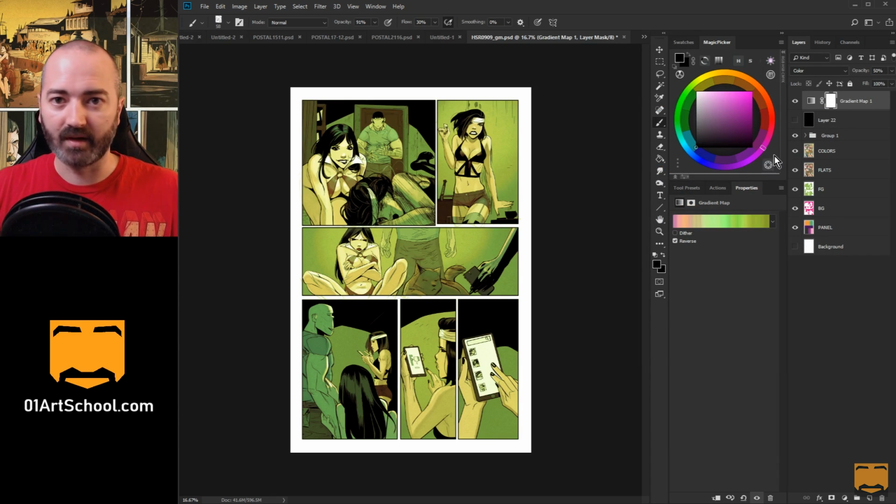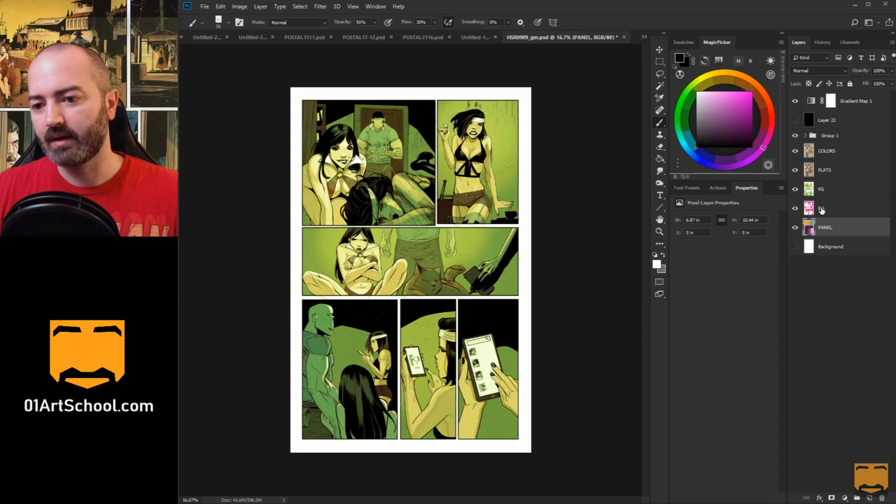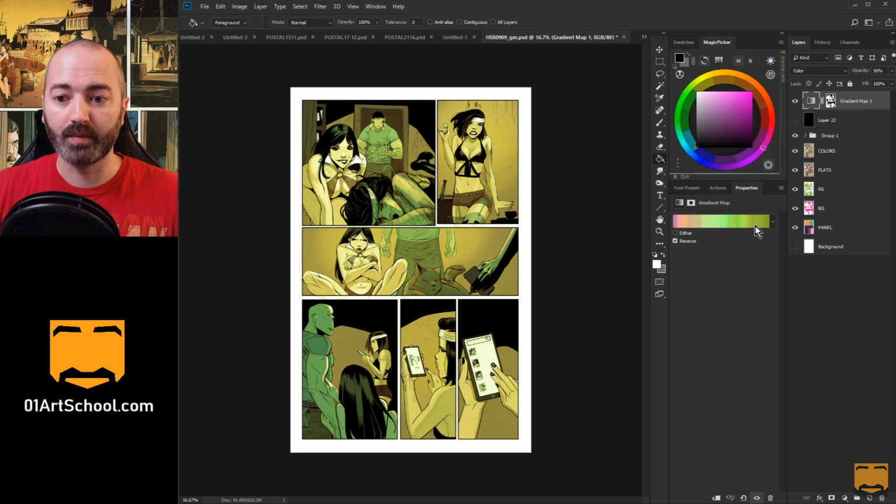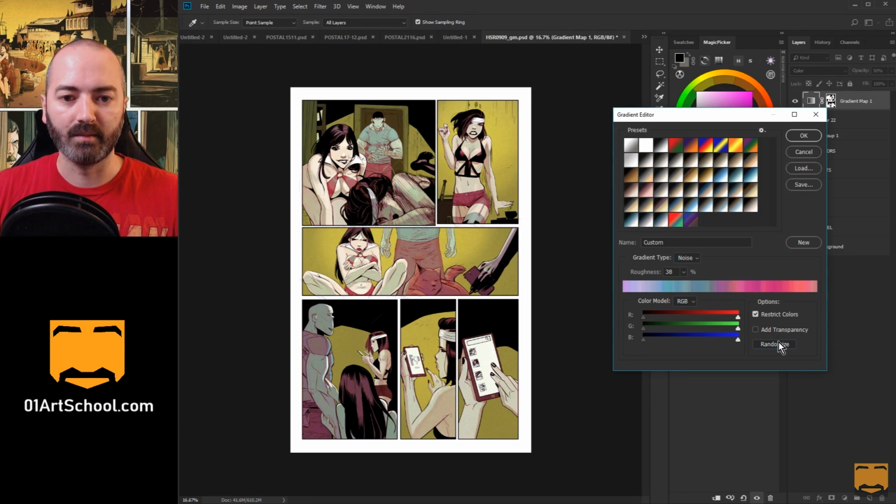Obviously, you don't want it to always affect the entire image every time. So what I would probably do in a real world scenario is use this for certain planes of the image, maybe the foreground or maybe the background, because these always come with a mask attached to that gradient map. So let's say I didn't want the backgrounds to be affected by this, I could just fill that mask with black and I've got my underlying color there. I can still open up that gradient map and make all my changes, but you'll notice that the background itself is not being affected. So you can use this in any way that makes sense for you, but I'm pretty excited about this little trick. I think it's going to introduce some palettes and options that I would never have thought of otherwise.